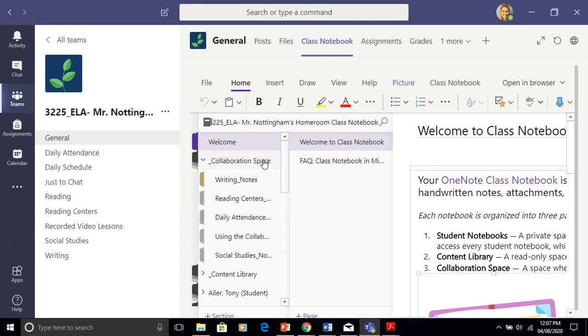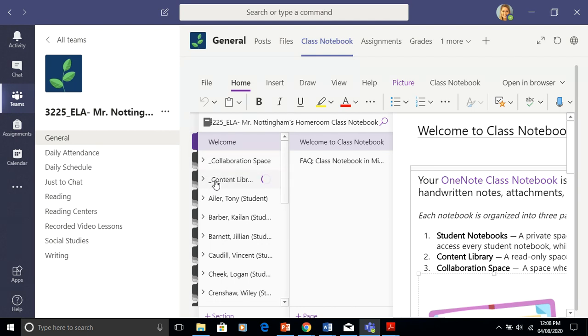I don't have really much in the collaboration space. I do have a couple of folders, but they are all empty. So all these folders will be the folders you see to the left of my screen. If I want to collaborate with reading centers, maybe I want to give you some further information on the Achieve lessons that you're doing. Anything I want to talk to you guys about, or if you guys want to talk to each other about, that's the space. But again, I haven't put much in there right now.